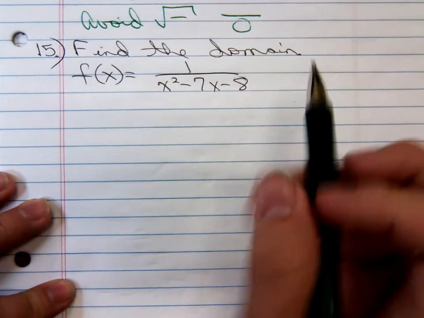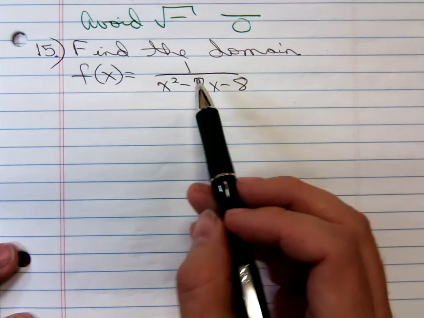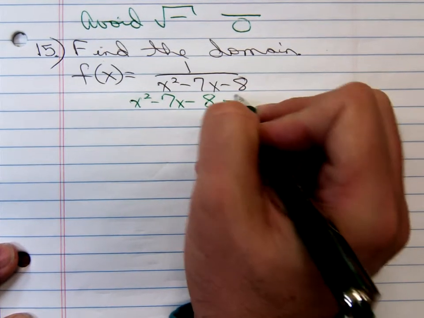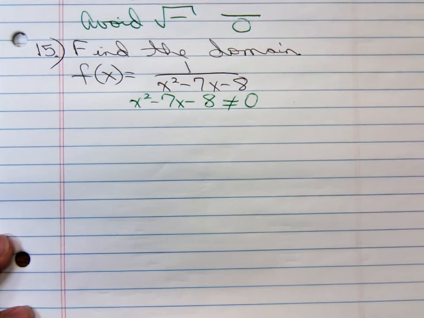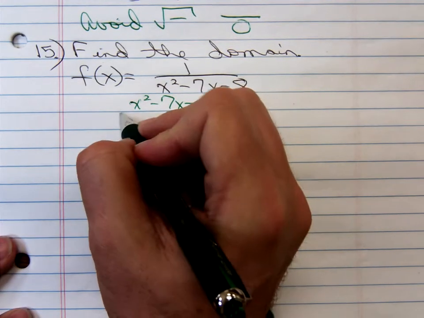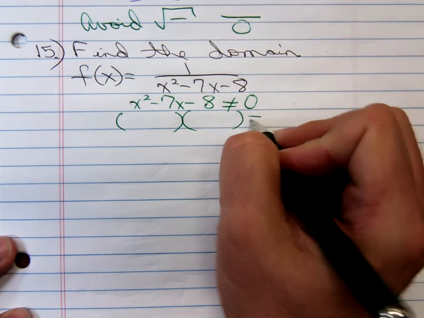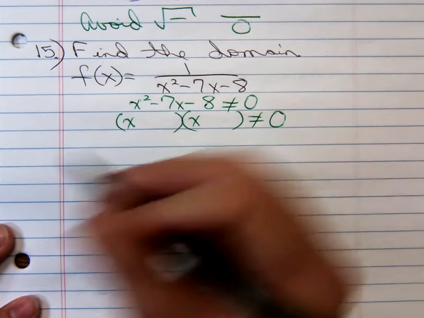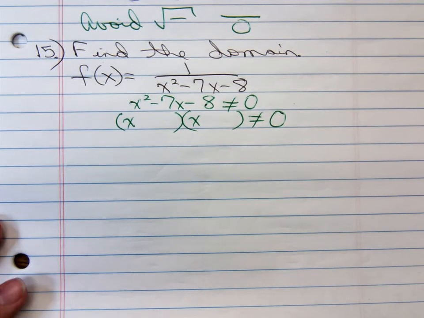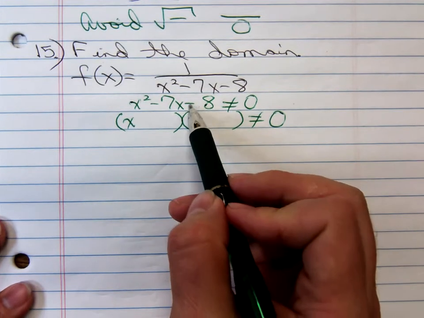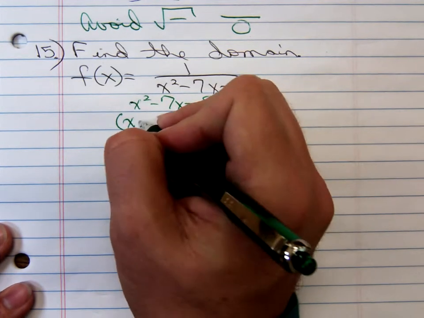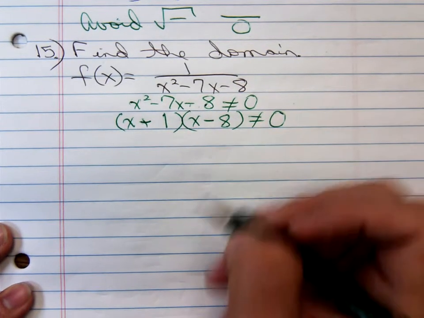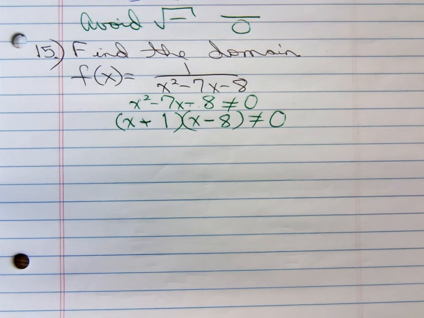That x squared minus 7x minus 8, we don't want that to be 0. So we can factor this. Resist the 2 and 4 for 8. I think this is one of those times you'll have to use 8 and 1. What do we know about our signs here? The last sign there is a minus, so we're going to have one plus and one minus. Let's see if we put the 1 there and the 8 there, does that give us back the minus 7x when we FOIL it out? Yes.